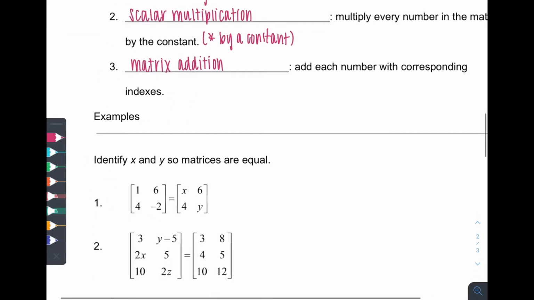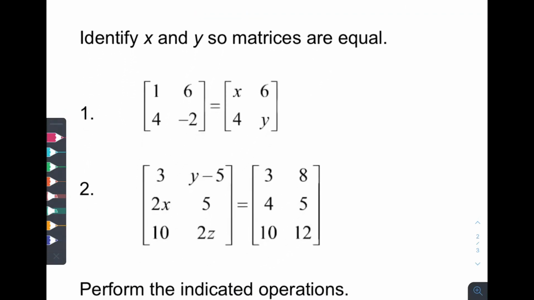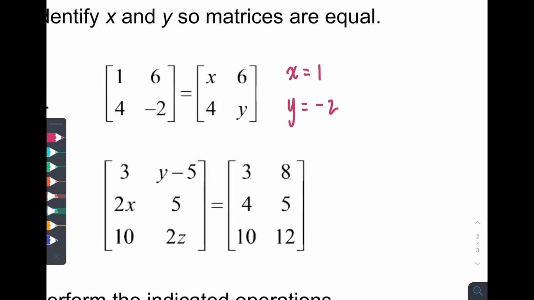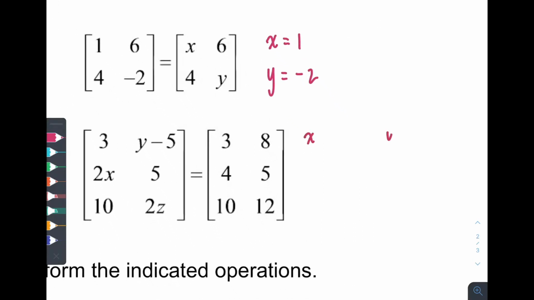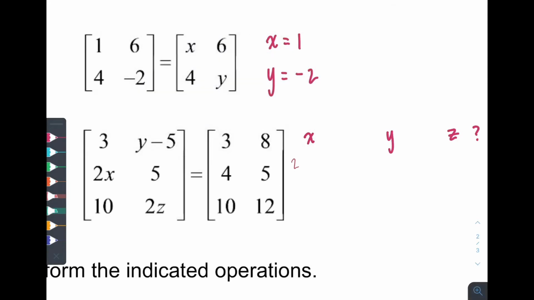Okay, so here you'll notice that we have x and y right here, so our matrices are equal. So the 6 and the 4 are the same, and the 1 and the -2. So then x is going to be equal to 1, and y is going to be equal to -2. Just matching those up. I want you to go ahead and find x, y, and z on your own. So for this, you should have said that 2x is equal to 4 and solved, so x is equal to 2.